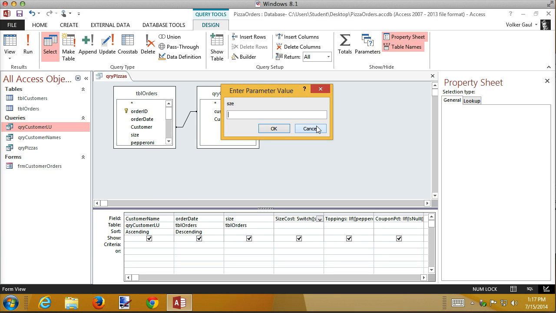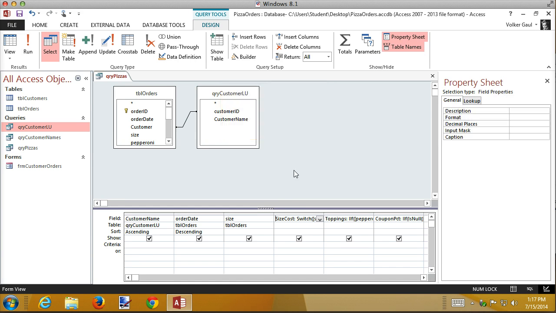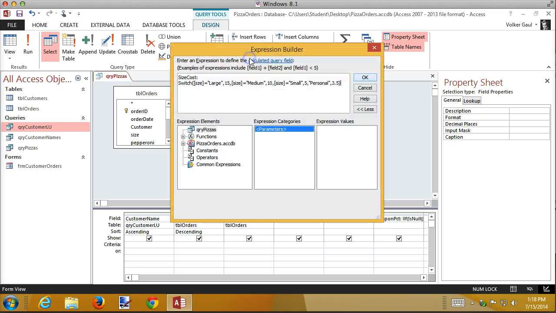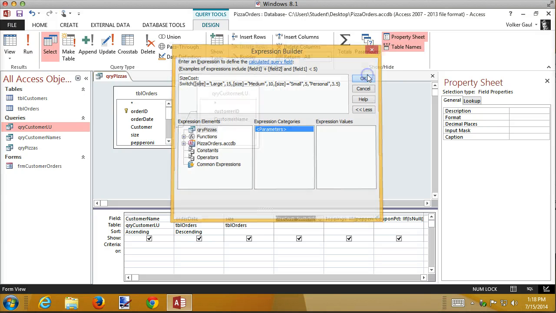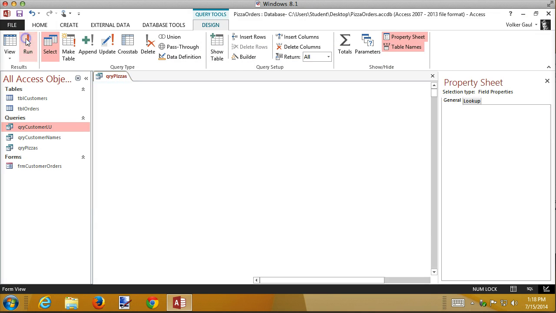Uh-oh. When you get one of these, that means you've got a field name that you referred to that doesn't exist. I mistyped size in my formula. So I need to go back into my builder and see if I can find where I typed size without the I, very first one. So whenever you see the fill in a parameter, especially if it's not a parameter query, we're going to be talking about those in the next recording. If it's not a parameter query, then you shouldn't be getting parameters. If you are, you probably just misspelled a field name. Click on OK, try it again.